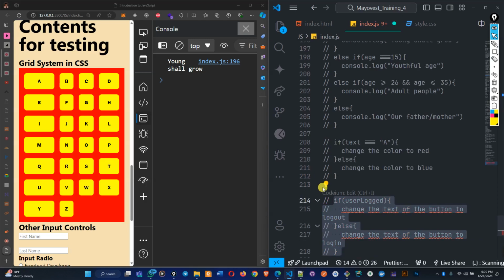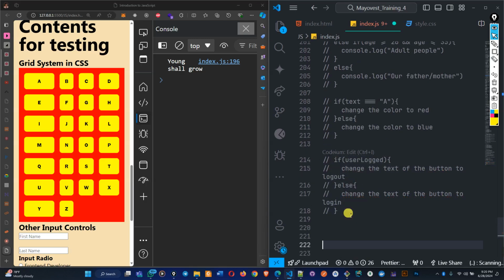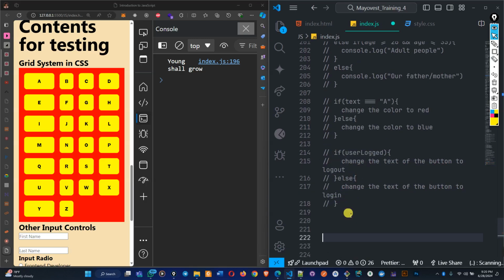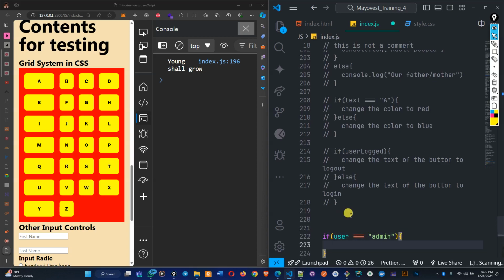But what if you are talking about multiple conditions? You can do it for a user. Imagine you have a user, but you want to know whether the user is admin, or whether they are another type of user. For example here, if user is admin, I want to do something. What did I want to do? Show admin panel.